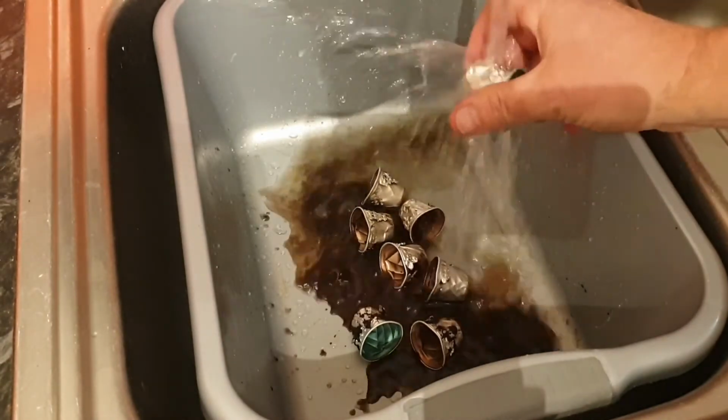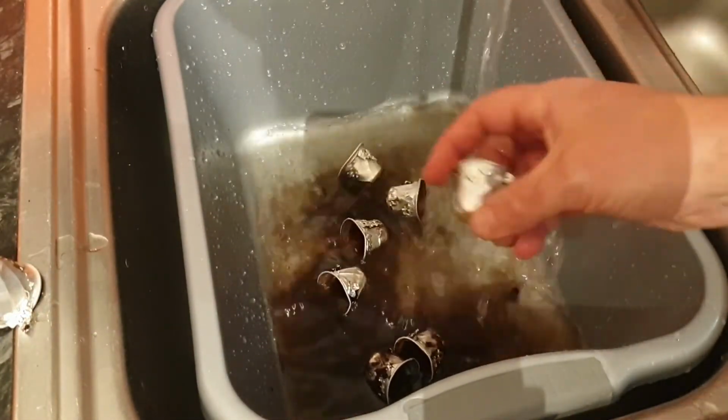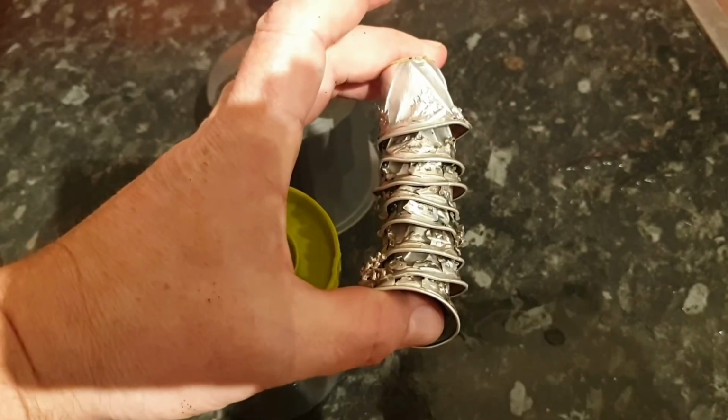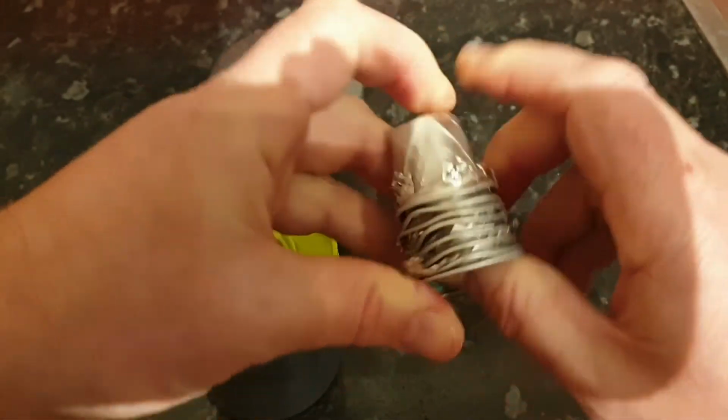Your emptied pods will need rinsing. It's easy to do. Just run them under the tap. And then you can use the water you collect on the plants in your garden. The washed pods can then be stacked and squashed together, make them nice and compact, ready for recycling.